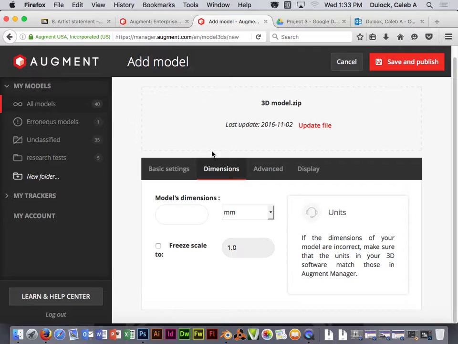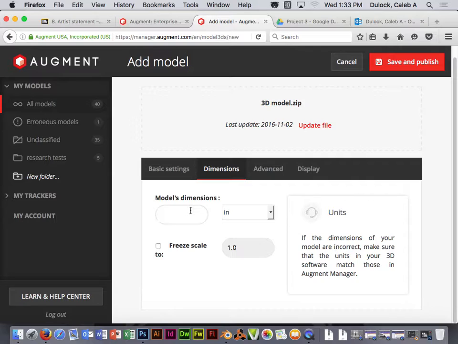And under dimensions, we're just going to check. This is where we confirm the dimensions of our model. So the measurement system, you want to use whatever you based your model on in Blender. It's for inches. And then for dimensions, you want it to fit to where it can be viewed over the top of your print image. Your print image is only an 8 by 10. So when we're viewing your model, it doesn't need to be much bigger than an 8 by 10 inch area.